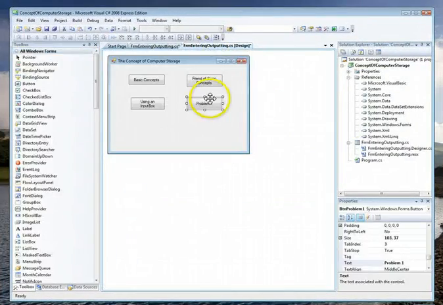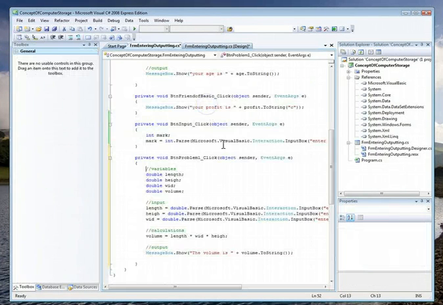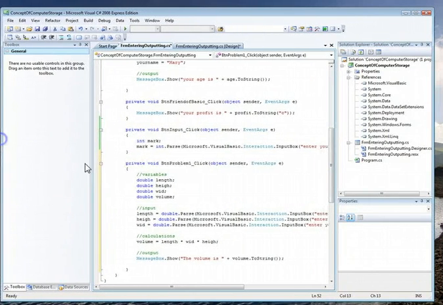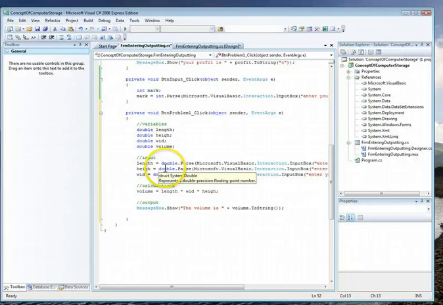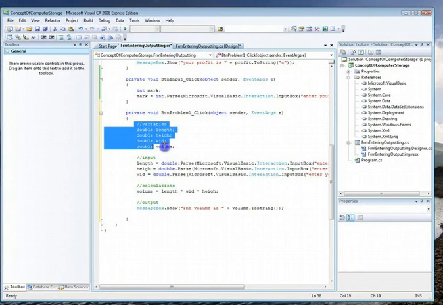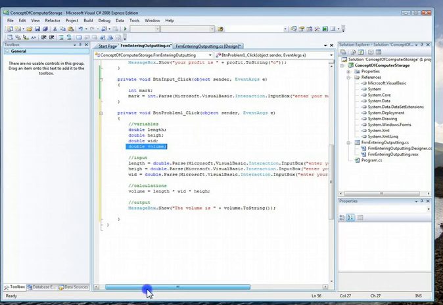Alright, so this is the last button on my review video here. So we're going to go into the underground. I've already set it up and written most of it so that you could see it right from the beginning. Whenever you do a question, in your mind you think, first thing, what are the things that I'm going to have the computer remember? To do a volume, you need the length, the height, and the width. And you're also going to have to work out an answer, called volume. Then you have to do that thing I just showed you. You have to take from Visual Basic the input box.